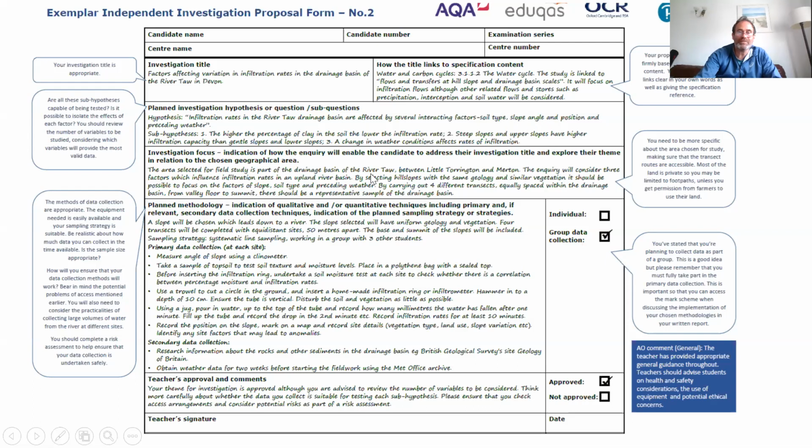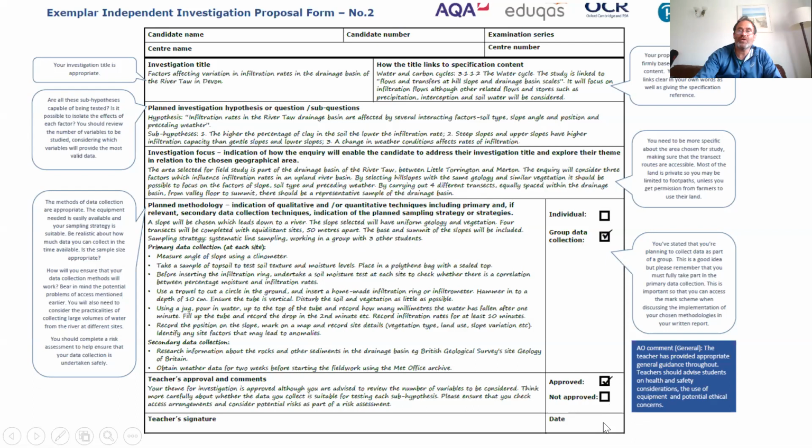And you can see each of these they're hitting a different area of this overall hypothesis. So there's a jigsaw, each a piece in the picture, which then can be used to answer this. Here's the rationale, it's referring to the area. It's explaining a little bit about the hypothesis they've done. And here, without going into each of the techniques, you can see there's some real thought that's gone on here. And you can see it's been approved by the teacher.